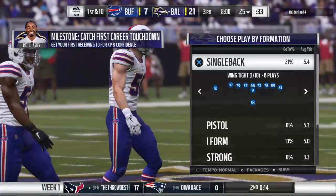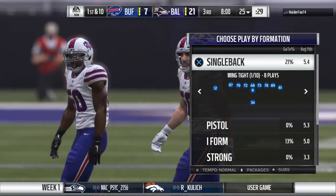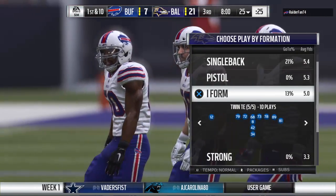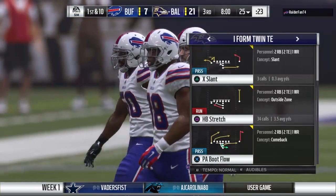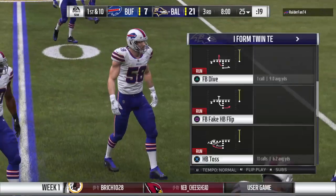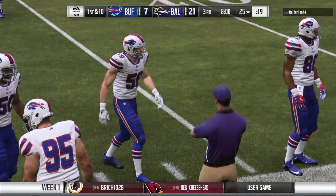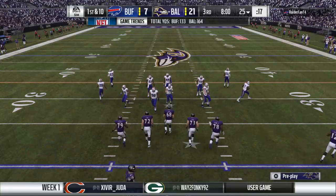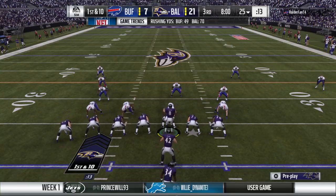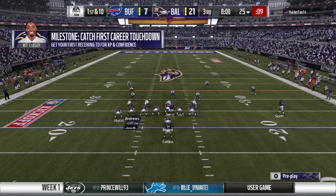This is sort of what you would call a put-away drive, isn't it? They score here, especially a touchdown. It's almost out of reach. It certainly feels that way, and I think that they're going to call their plays accordingly, because what you really want to do, even though you know the scoreboard is still up there and the game's going to go on, you feel like you can take the spirit away from another team, that their drive and will to come back and win can be taken with another score right here. It's still third quarter, but you just get that feel. Yeah, they're teetering right there on the brink, aren't they?